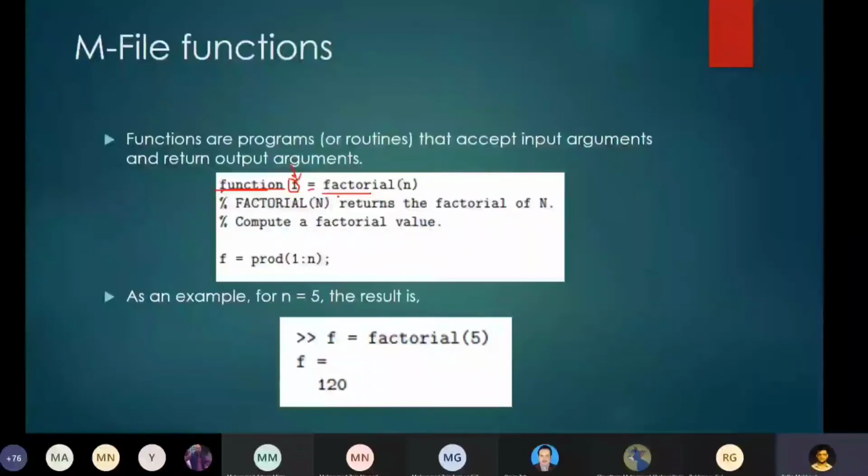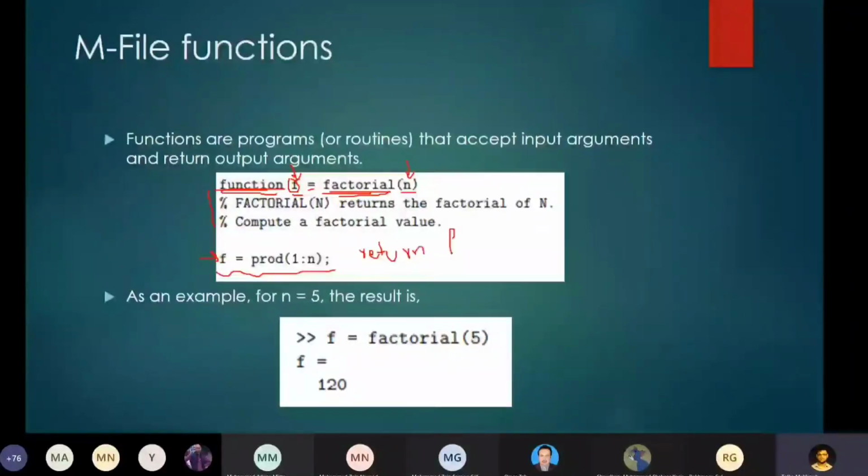So in order to define the function, you will create a new text file. You will use the keyword function, the return value, the name of the function, and then the input, and you do the computation here, and I'm returning the value for this particular f. There is no return command as we use in C or C++, where we would have used the return f command.